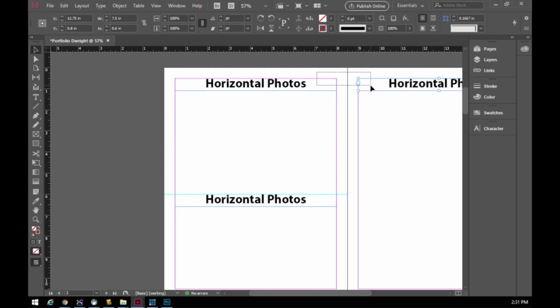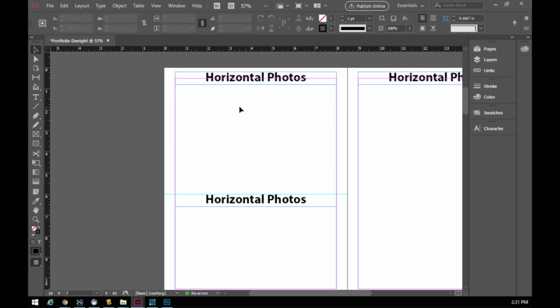And then I know that the two top ones here, they actually need to be in the middle of this red bar. So you kind of have to line them up in the middle. We're going a little bit outside of the border, but it should be okay. Our printer can print pretty close to the edge on the top and bottom of the page. And then this bottom one needs to bump up against our divider that we put in, so we know that the top of it is at 6 inches.